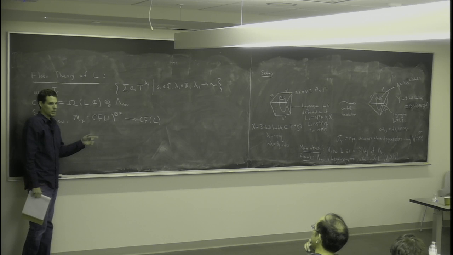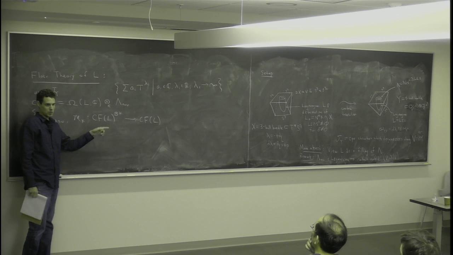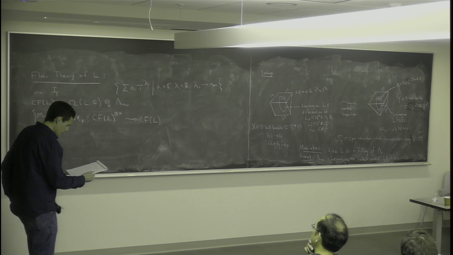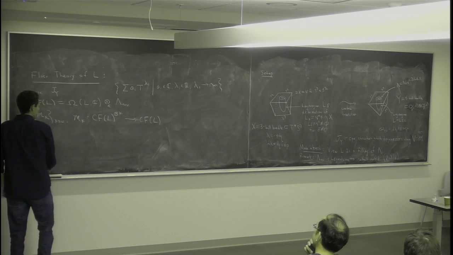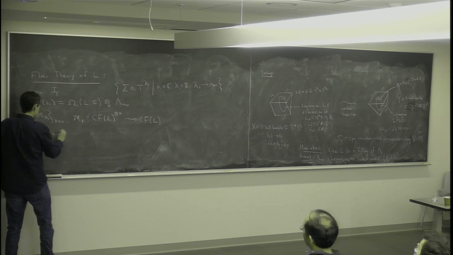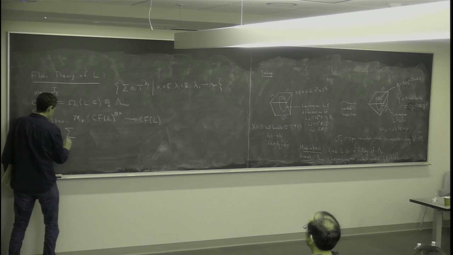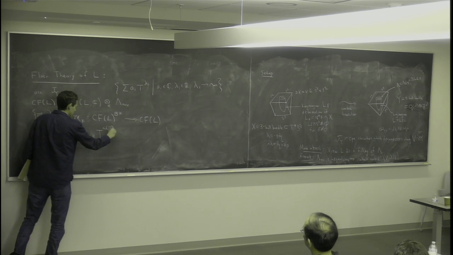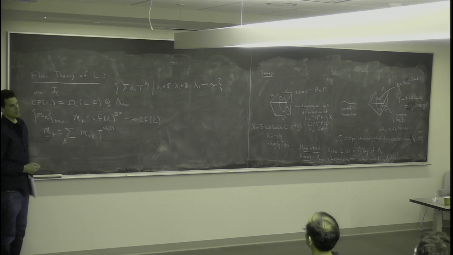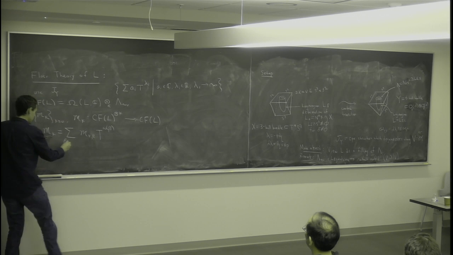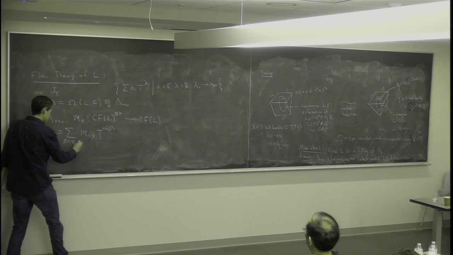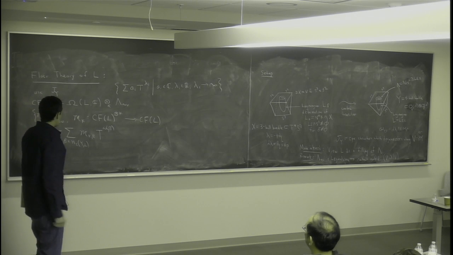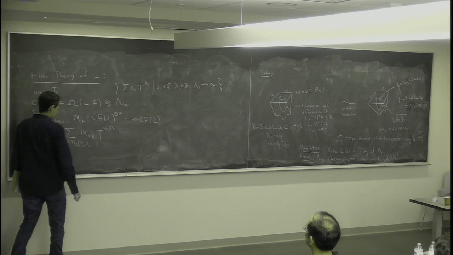In general, this m_k can be decomposed as a summation over beta of m_k^beta t to the omega of beta. This m_k^beta is just going to be the contribution coming from holomorphic disks of class beta. So beta is going to be in the homology class H_2(Y, L). And then we weight them with this weight. So actually this here should be the symplectic form that I used over there. So it should be omega_Y epsilon.